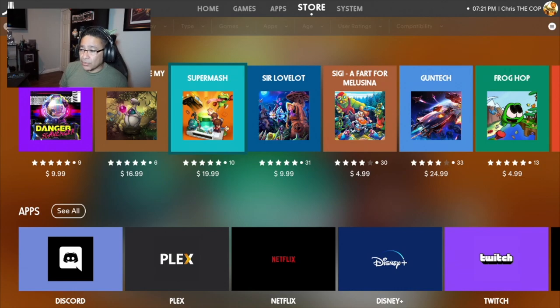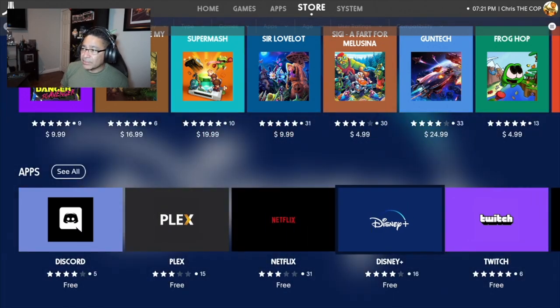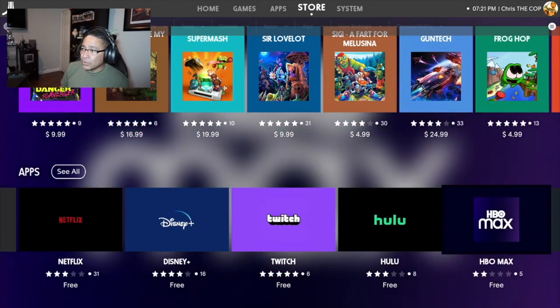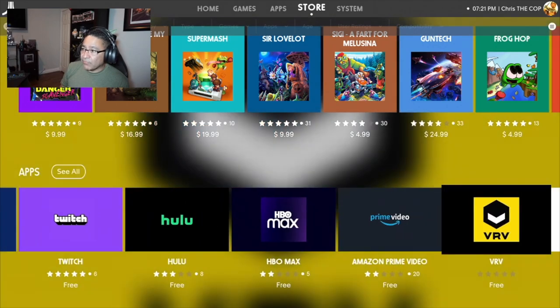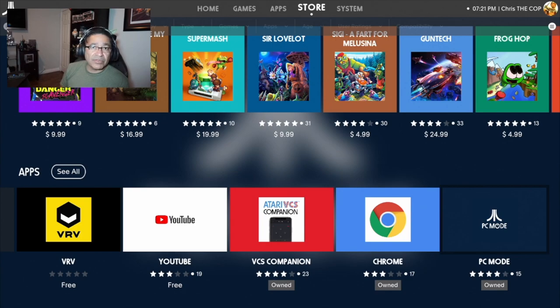What I do like, though, as far as if this is going to be hooked up to your main TV, you have Discord, Plex, Netflix, Disney, Twitch, Hulu, HBO Max, Prime Video, and the list goes on. So we have all of these various different things, and I'm sure there's going to be more stuff added. So it's quite interesting to see that stuff there.